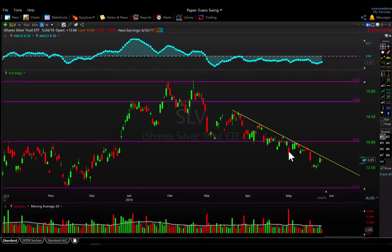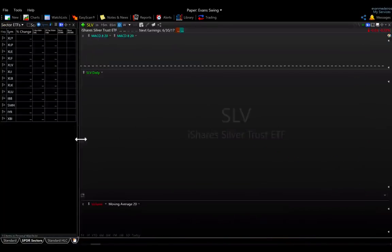And for silver, we did get the rebound off of the lows, but again, this is still in kind of a tough spot, downtrend overall. Sellers still mostly in control here. We're going to need to see more convincing action, more follow through to the upside, and break the series of lower highs here to get excited about metals, both silver and gold. So that covers all of the majors. Let's go to some of the sector analysis now.